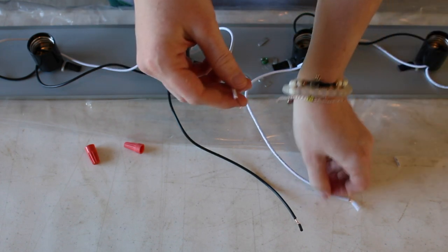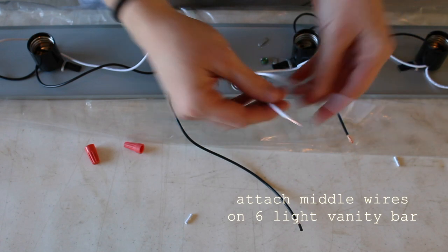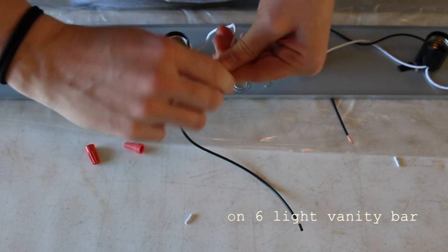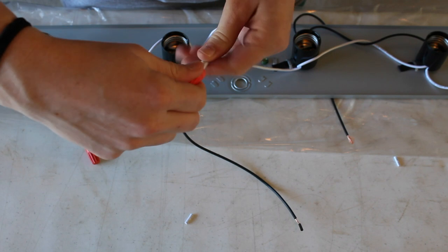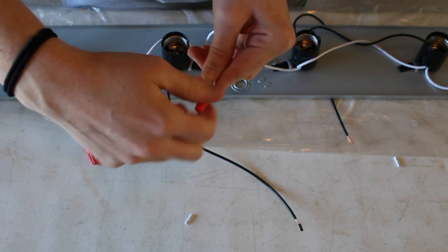So I'm going to start in the middle section of the top bar and connect those loose wires here. Looking back, I probably could have just connected all of the middle wires to each other, but I researched that it isn't advised to connect more than 3 wires together at a time, so I would just rather be safe than sorry. Instead, I'm just going to have to rewire the corner wires, and I will show you how to do that.